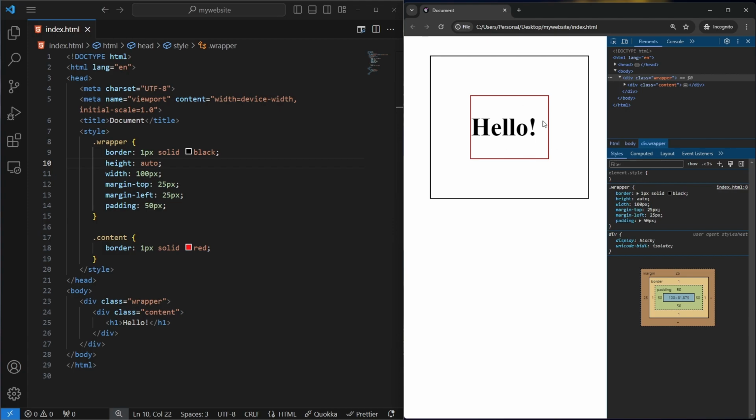So that will be the fix for that one. Now we are seeing a perfect square here. I think that's the difference between margin and padding. Margin is outside, while the padding is inside. I think that's the main point of this video.